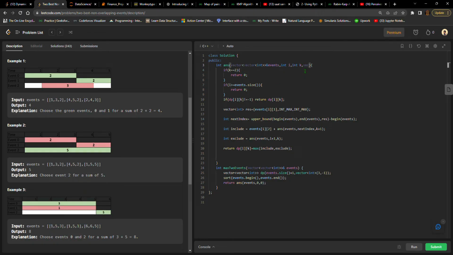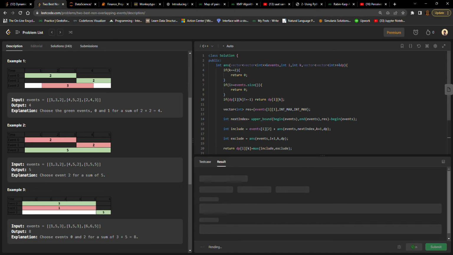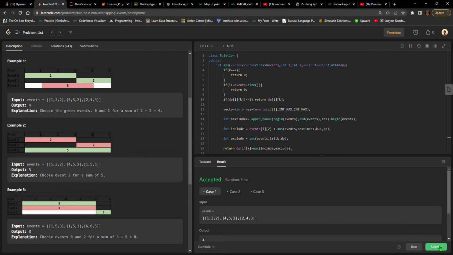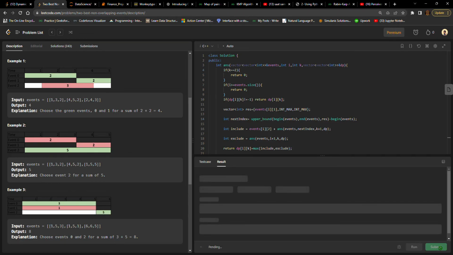Very important, vector of vector int ampersand DP, and where we have called our function, at this position also DP, and at this position also DP. And at last in our max to events in our return function, DP. And I think this is it. I do not think that there would be a TLE.